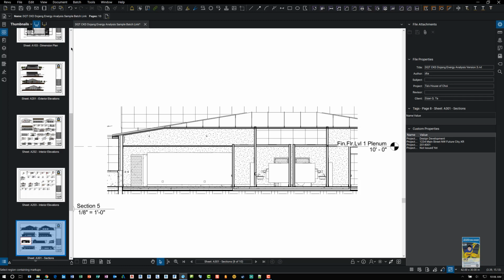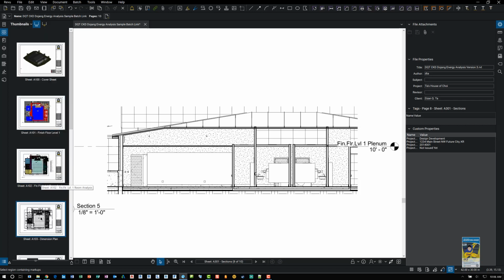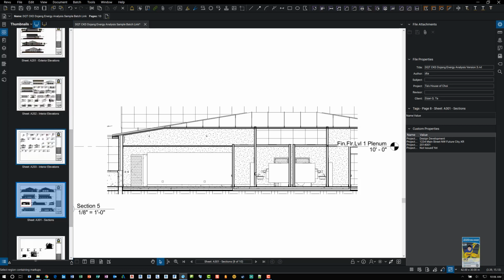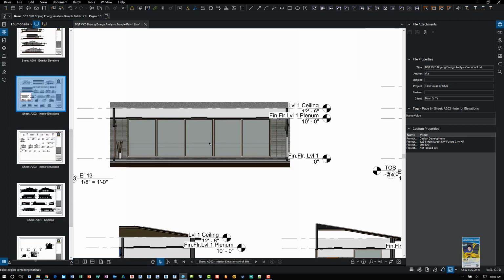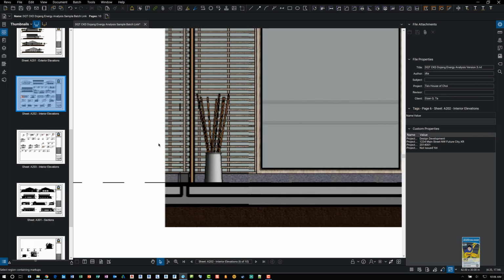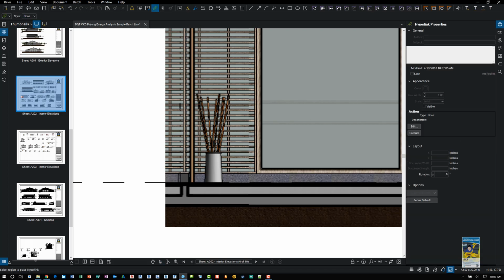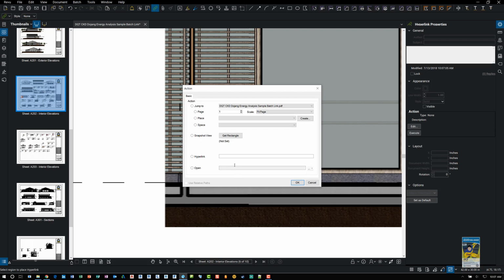Now let's take a quick look at the hyperlinking if you want to hyperlink to a website or to a file or a folder. So let's say we head over to a different sheet like this one, and we'll zoom in, and we'll just use this as an example. Maybe this is some kind of piece of furniture that you want to hyperlink to a website. To do that, just click hyperlink again, and this time you're not selecting a piece of text. You're creating a rectangular region that people can put their cursor in to act as the hyperlinking space.